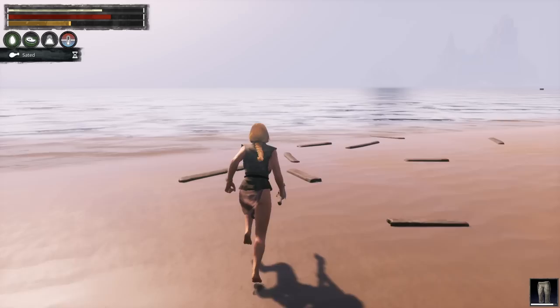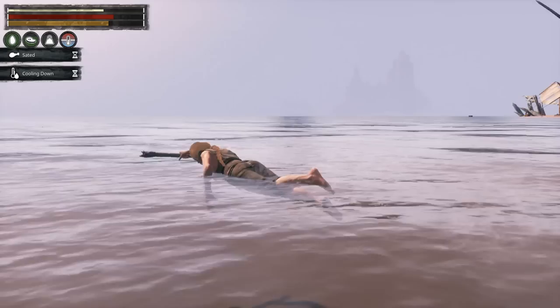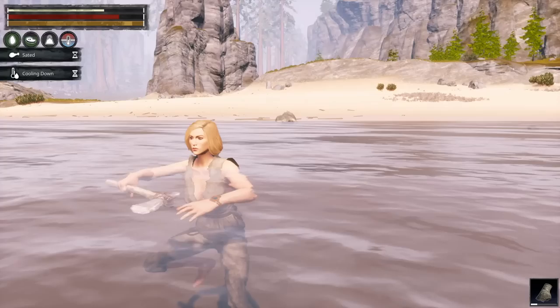Right, so my little trousers will be appearing at some point. Where are they? There we go. Nice. Okay, let's make our shoes and our gloves. Height of fashion. Nice one. Excellente.